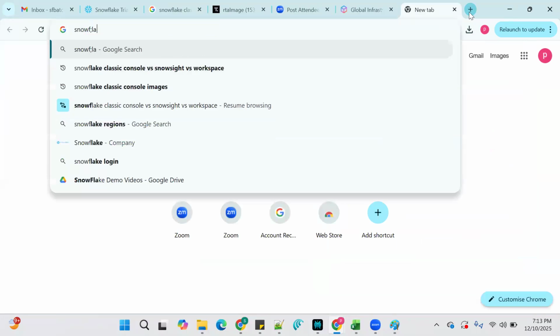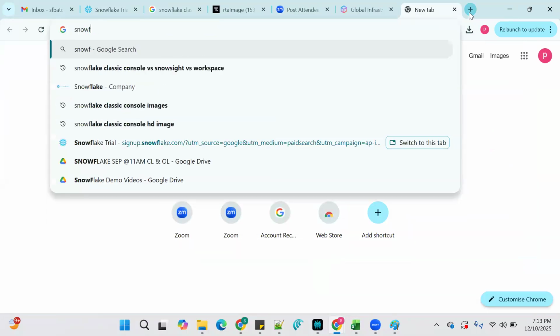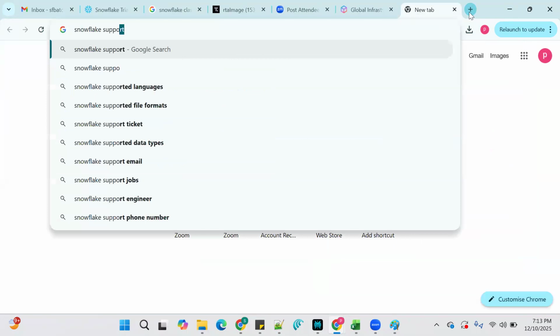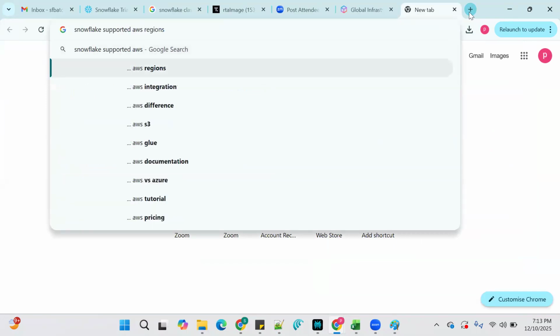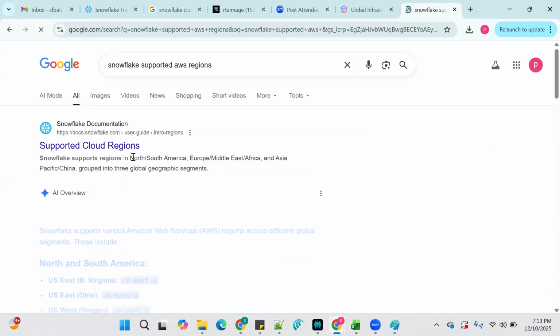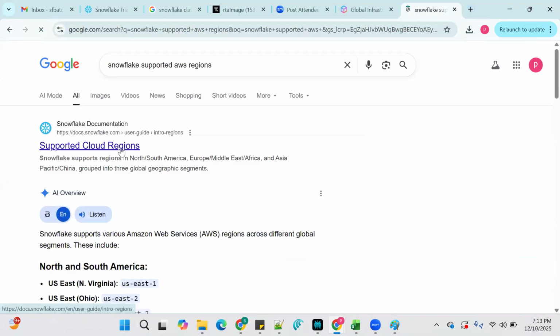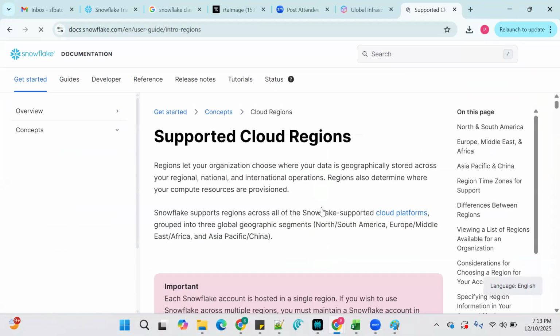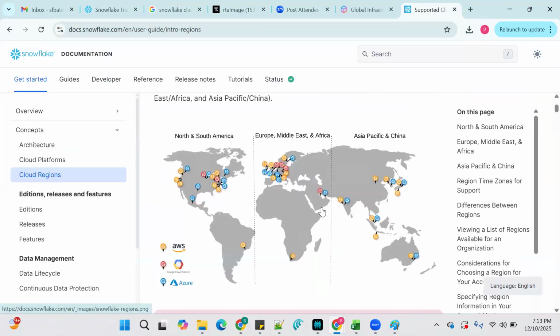If you go here, Snowflake supported AWS regions, right? If you see supported cloud regions, if you click here, this is the diagram you can see.